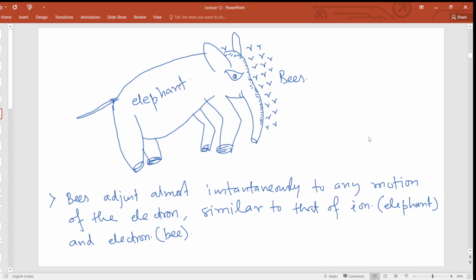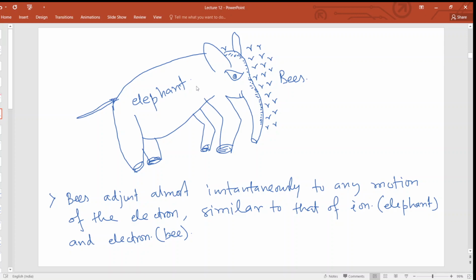I'm quite surprised to see that I have drawn a nice elephant. Do you think this is nice or not? This particular leg is a little bit weaker compared to this front one. That is not realistic. Anyway, it's an elephant, and I'm not M.F. Hussain, so we have to go with it.